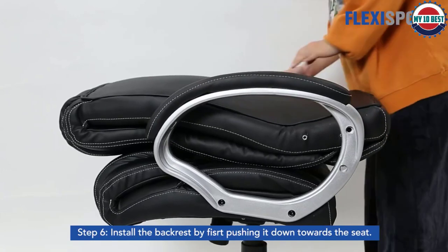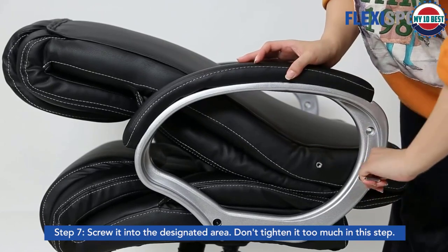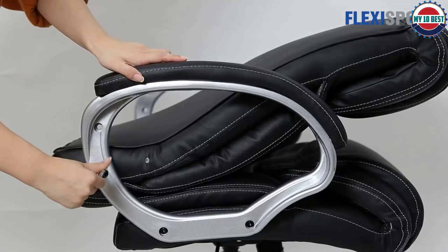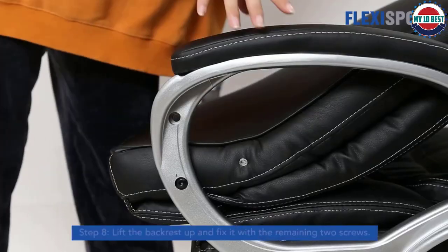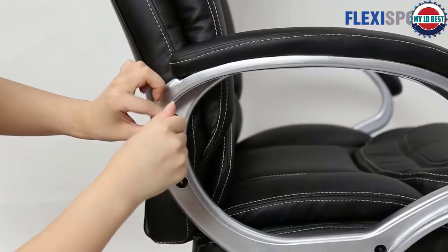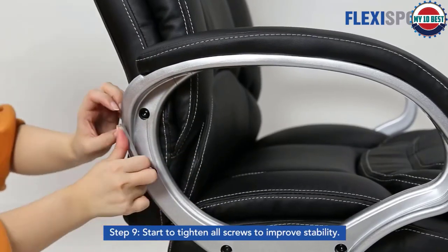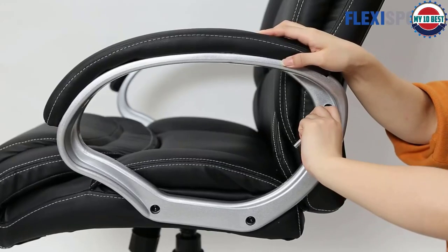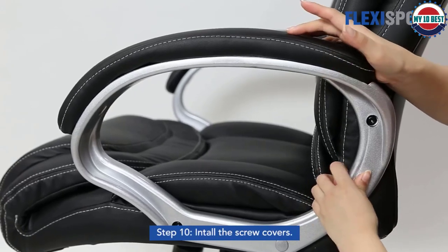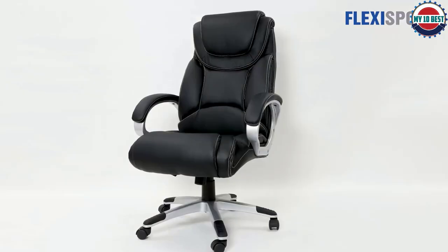That said, in practice it gives good support throughout day-long use — in the words of our reviewer, it just works. You can adjust the seat height using the gas lift operated by a lever, and the back tilt by pressing your back against it. We also like the W-shaped seat, which uses foam rubber to stop you sliding and slouching. On the downside, the armrests are static and can't be moved, and there's no headrest. The Flexispot BS9 is only available in the UK, but Flexispot's US website has other reasonably priced ergonomic office chairs.